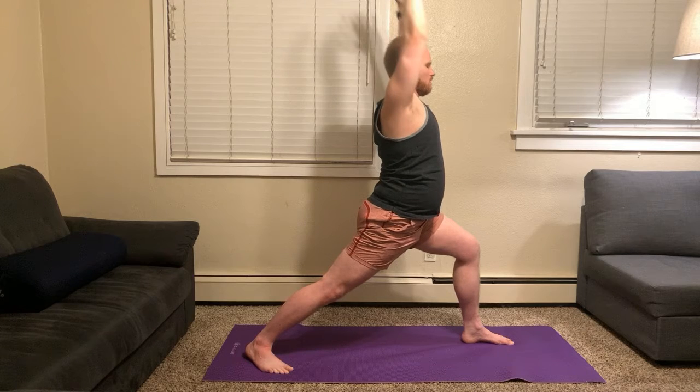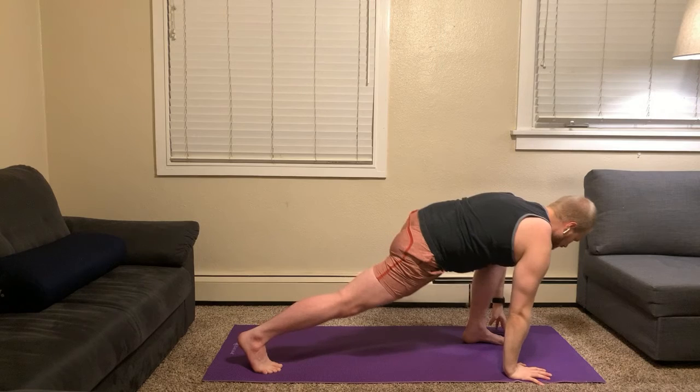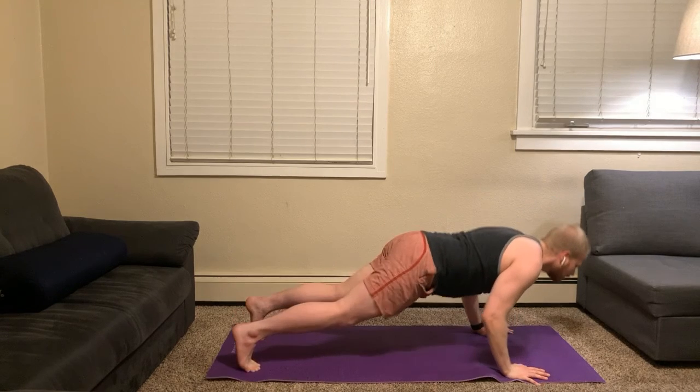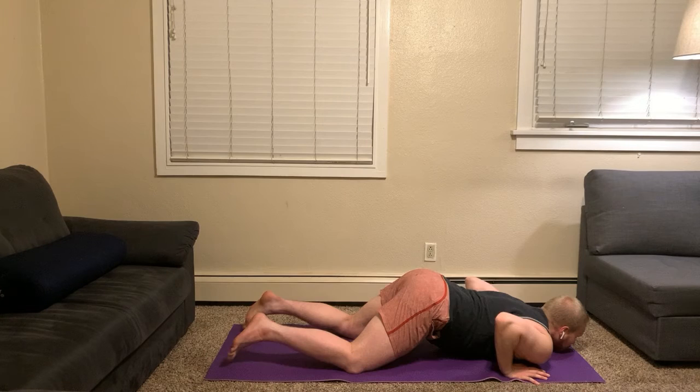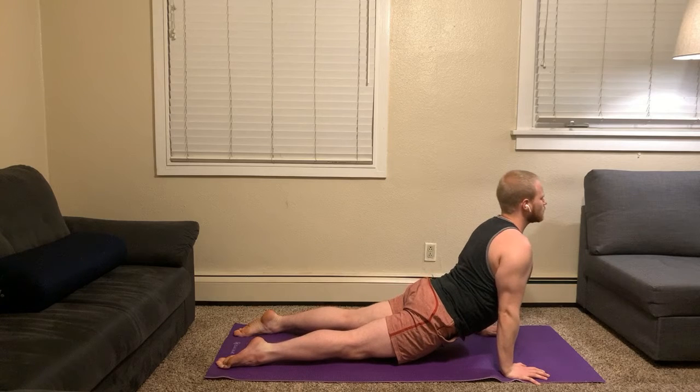Sweep your heel up for a crescent lunge. We'll come down into a runner's lunge. We'll send our left leg back and come down into four-limbed pose. Right. Inhale up into cobra or upward facing dog, wherever you're at.